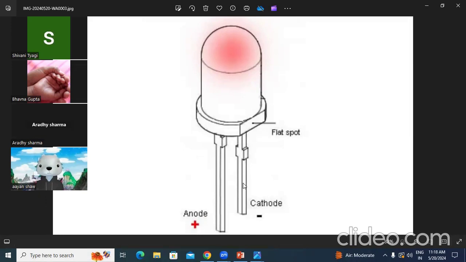We need to understand the logic behind the connections first before coding, correct? And the other will be the positive, which is called the anode, or the positive leg, or the big leg, right? Which is connected to any digital pin which is available on the Arduino board. I am going to show you.